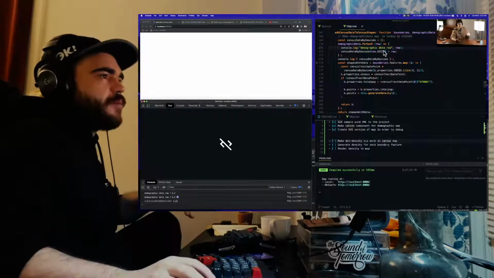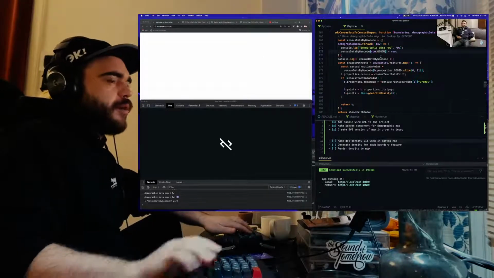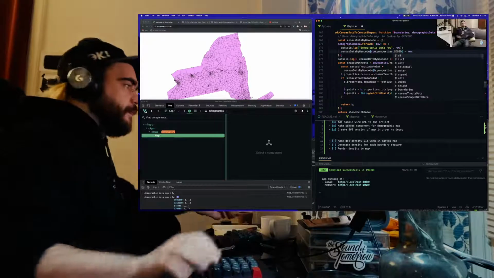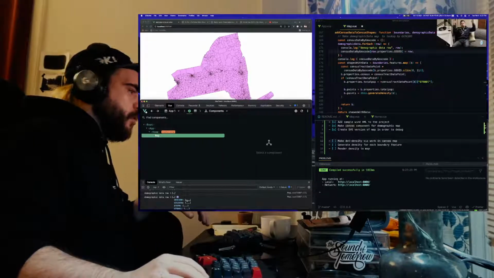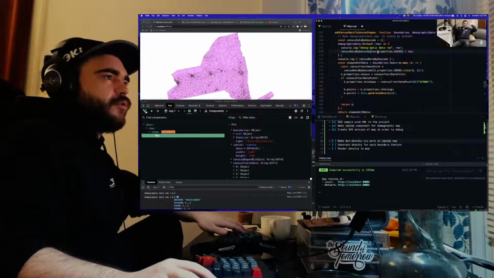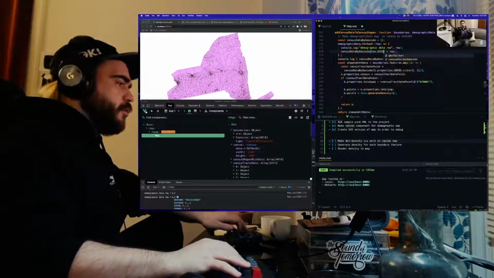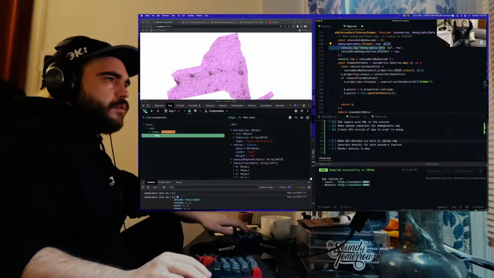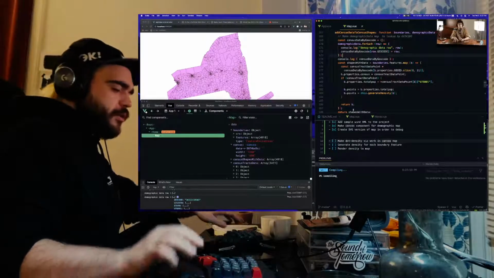I bet it's because I'm not doing properties. It's probably row.properties ID, I guess. No, it is. That's right. It's not GeoID, it's geocode. So that geocode equals row. Great, let's try that.